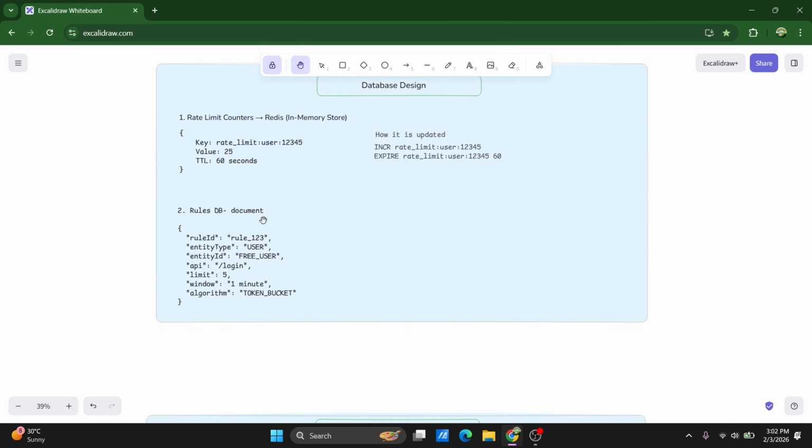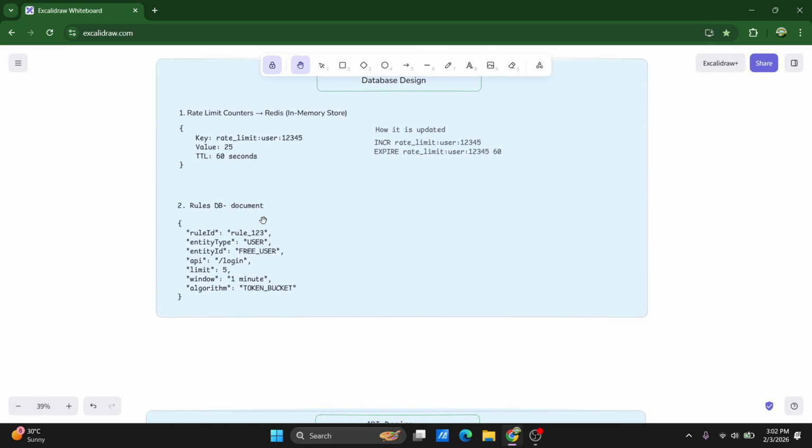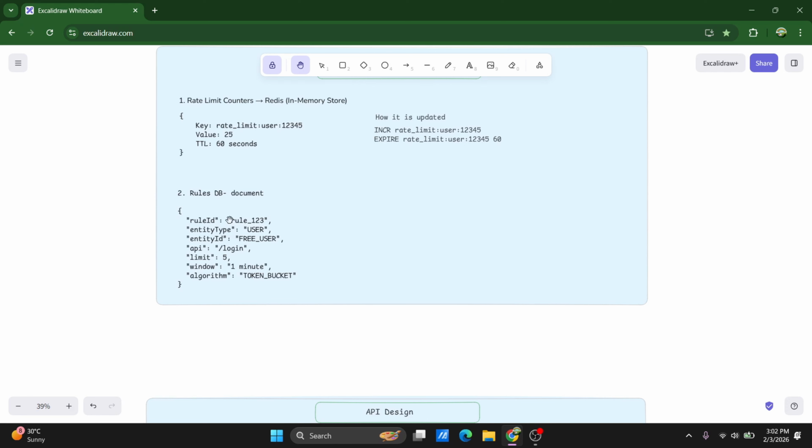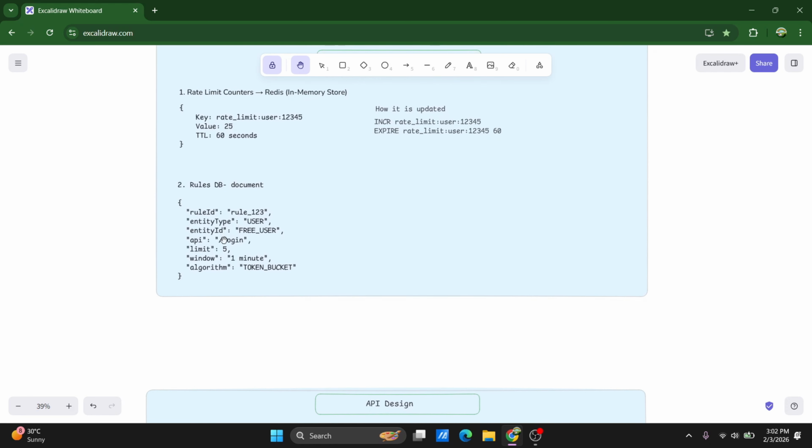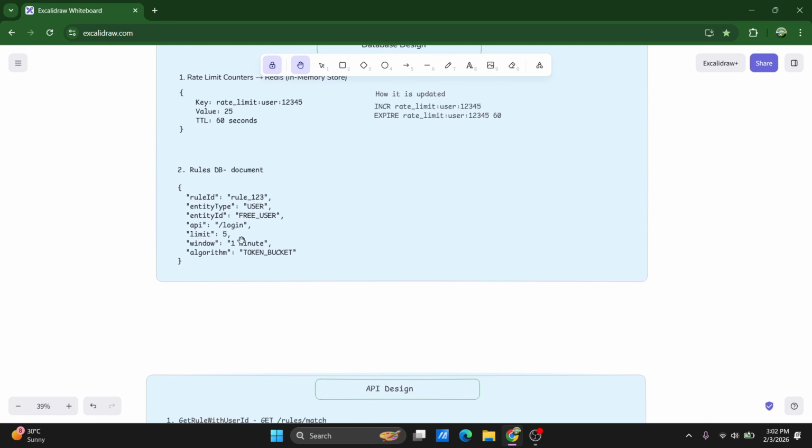The other database is the rule DB. It uses NoSQL, so it stores the user ID, user type, like whether the user is on the free tier or paid, the API, the number of limits, the window size like 60 seconds, and the algorithm.